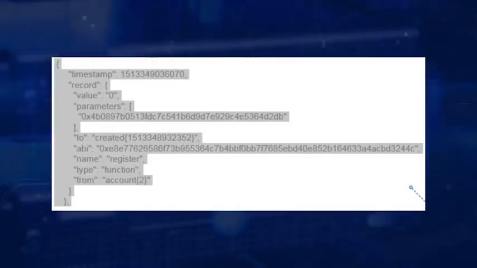Remember, nobody except the chairperson, account 0, can register. It has to be from account 0. We made a mistake in not selecting the right from address for registering. Check out the other correct transaction to understand this further.